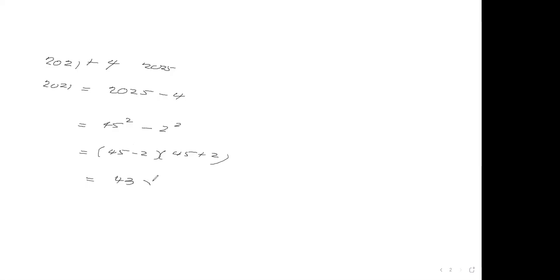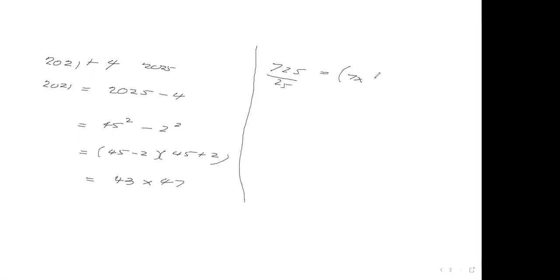And that's how you get 43 times 47. We could have got this by observing that we are 4 away from a perfect square. That's the first thing I wanted to tell you. And the other thing is, when you divide a number by 25, suppose you're dividing 725 by 25, I have a very quick way of doing it.